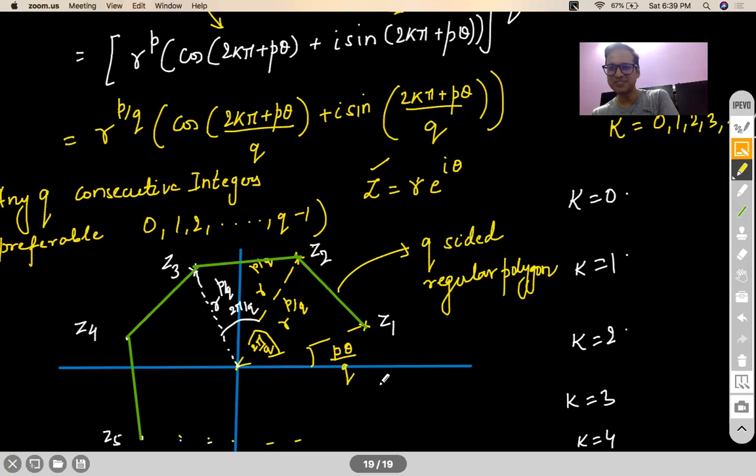Are you getting my point? Is this idea, is this observation clear? Okay. If this observation is clear, then we'll take up few special cases. One is the cube root of unity and other is the nth root of unity. And that's what is going to be very important for you. Clear, everybody? Clear, everyone?